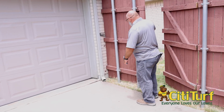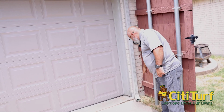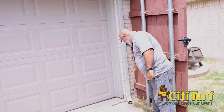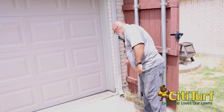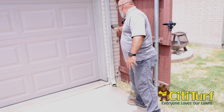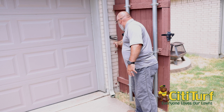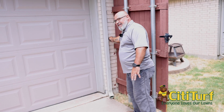You want to watch your fences. If your fences are touching your home, make sure you have a gap between the soil and the actual wood, so that you don't have a problem with termites coming up your fence and getting access into your home. With this house here, there's a lot of wiring going in right here. That would be easy for termites to build a tube up and go right inside the house that way.